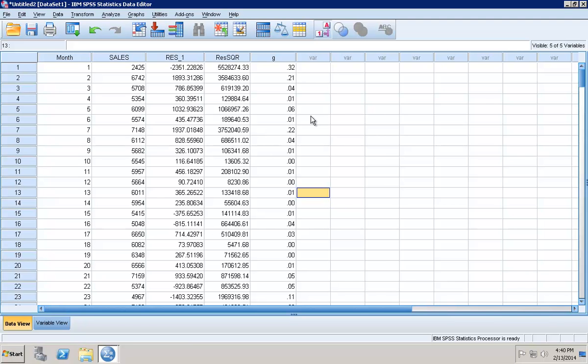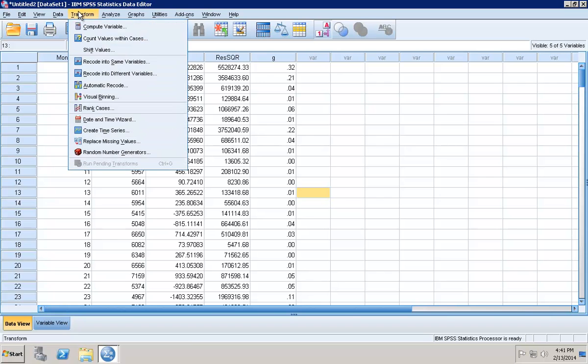If I had 2 independent variables right now, I would have to create 6 new Z values, taking each independent variable and raising it to the squared, 3rd, and 4th powers. So transform, I'm going to compute now this new variable Z.